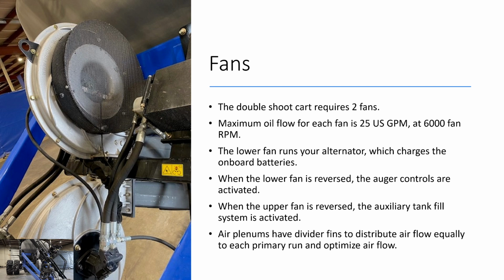The lower fan, when it is reversed, is going to run your auger controls. When the upper fan is reversed, it's going to run your auxiliary tank fill system. And there are air plenums in the manifolds for your fans. These air plenums work by dividing the air up evenly across each run, whether it's 10 run, 8 run, 12 run, however many runs there are, so that you have even air distribution and even airflow through each run going to your drill.